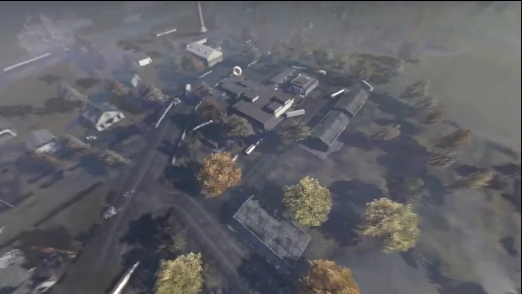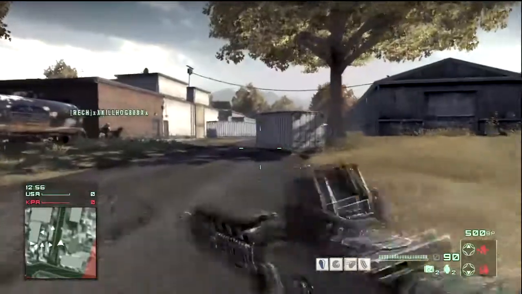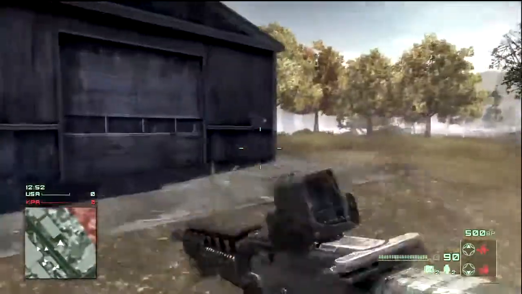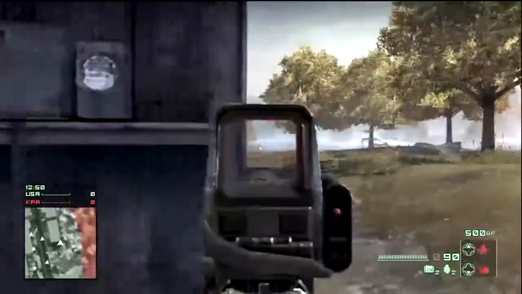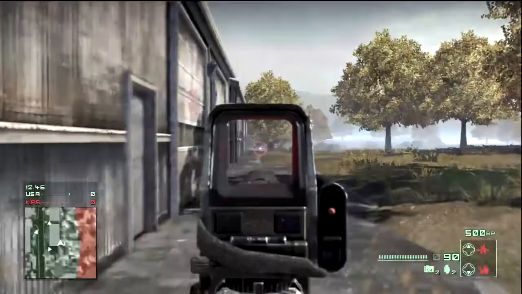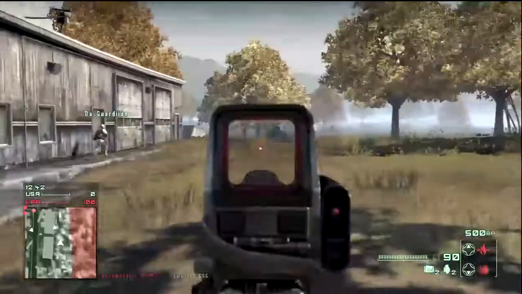28-6 on the map Lowlands, I believe. This is probably my favorite map so far. Let me think. Is this my favorite map? Yes, it is. Because even if people try to camp at opposite sides of the map, it's still not that long. So it's pretty easy to kill snipers and stuff like that. It's a pretty fun map, and I enjoy it.